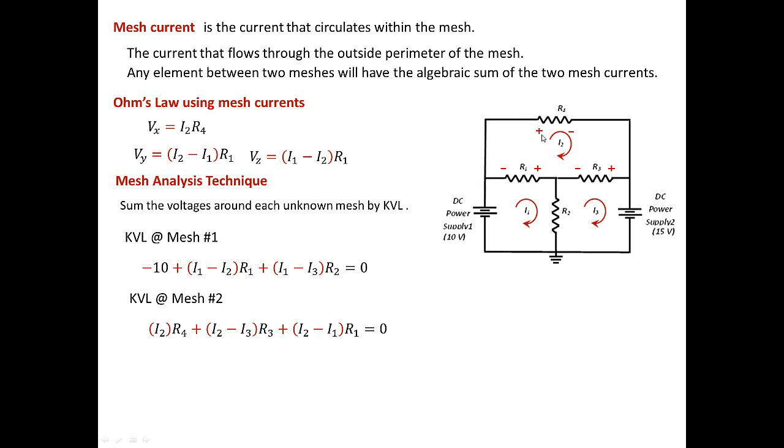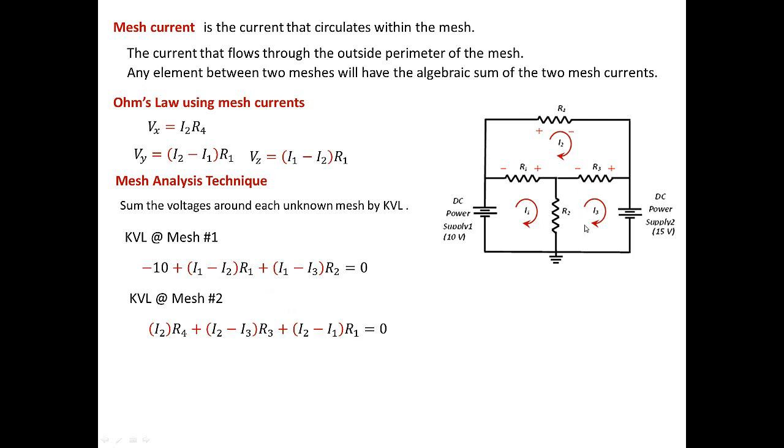Now keep in mind that when I sum the voltages around here, I used I2 as a reference, while when I sum the voltages around the first mesh, I used I1 as a reference. So clearly in the first mesh I will have I1 minus I2, while on this mesh I will have I2 minus I1 times R1. So I1 minus I2 times R1 over there, and over here I will have I2 minus I1 times R1. This is the second equation that I have for the second mesh.